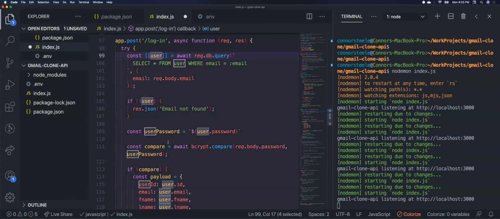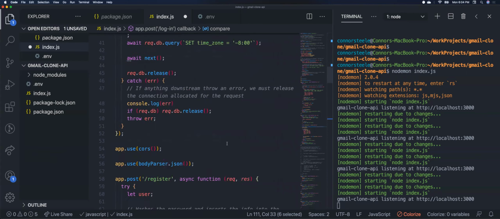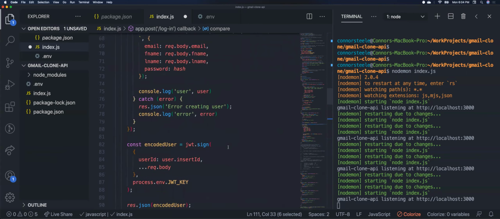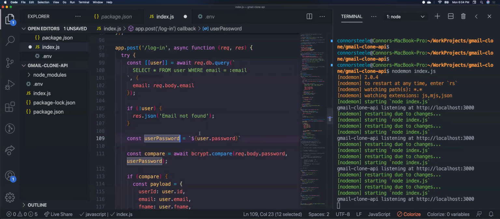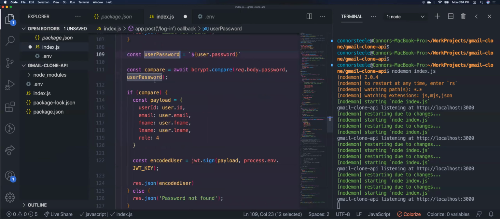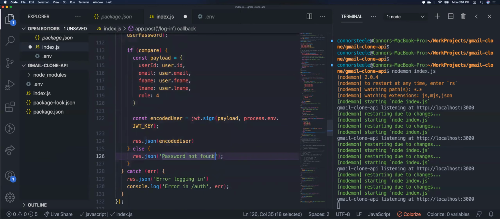If there is an email, then we have the user object. Then we get the user.password. And we use bcrypt. Oh, that's right. We have to use bcrypt. And I commented out bcrypt. So we use bcrypt to then compare the plain text password that we're getting from the front end to the encoded one that we're looking at in the database. If they're equal, then we make the payload return a jot. And if they're not, we return an error message.